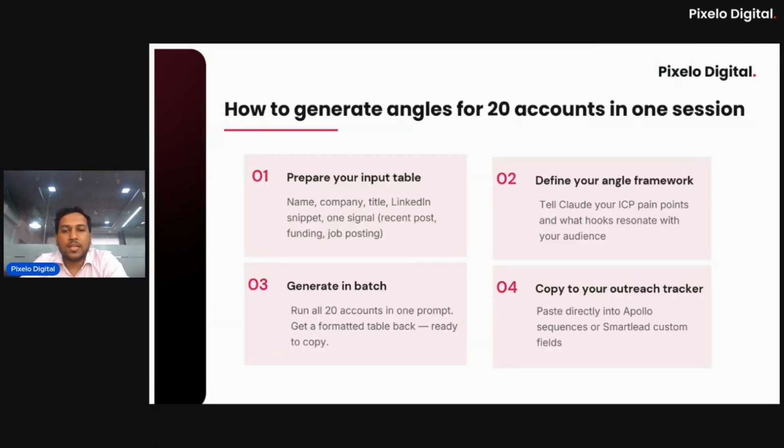Okay, or the least you could do is have their LinkedIn summaries or LinkedIn links, or a company summary or company links. Then tell Claude what exactly you do, how you can help them, what the ICPs are, and what hooks resonate with them. Also, as I mentioned, do small batches, and once you have the messaging ready, you can do this completely. And through API you can create campaigns in Smartlead directly, and this goes out.